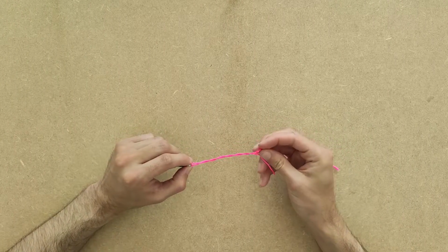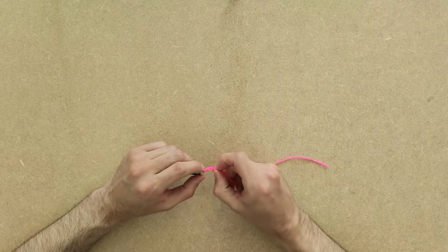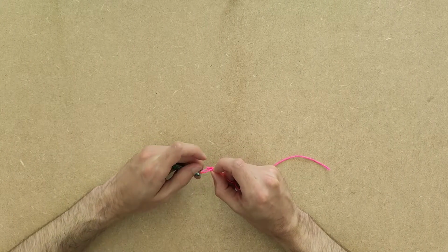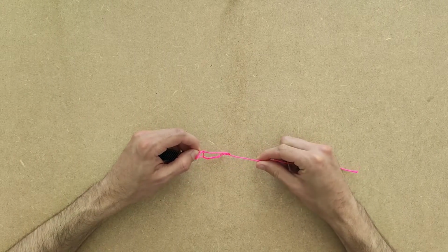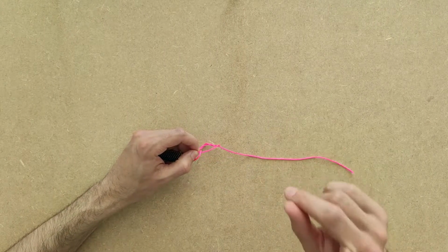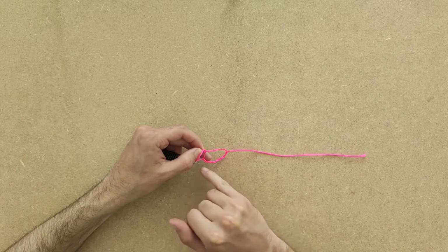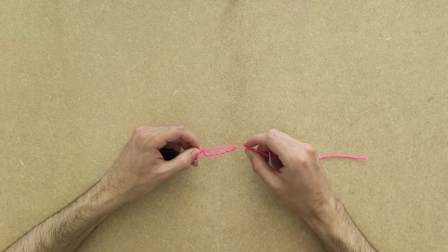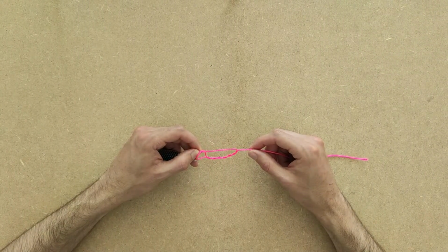Okay, now you take the end and bring it through the initial loop. And this is really all you need to do. Now you hold both ends and pull them tight. However, before you do that, apply some saliva here. What that does is it helps you to get your knot much tighter and really increases its strength.